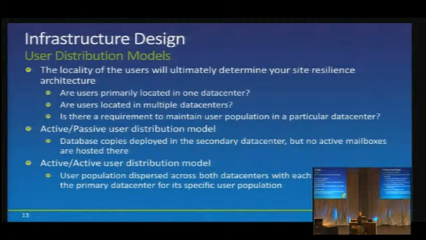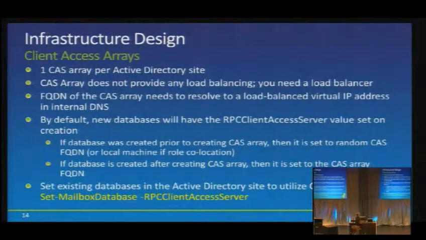Okay, let's say you had active users in both data centers. Obviously, we would call that the active-active model. And that is going to drive your DAG design and deployment as you extend your DAGs across multiple data centers. This is going to directly determine the number of DAGs that you'll end up deploying. You'll see what I mean by that in a minute. But first, we need to talk about the client access array.